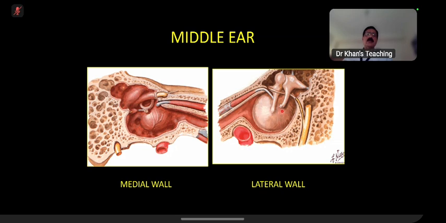This is the tympanic membrane, and this is the epitympanum, where you can see the head of malleus and the incus, and this is the incudo-malleolar joint. And this is the short process. This is the body. This is the short process, and this is the long process. This is, of course, the chorda tympani, and this is the descending portion.